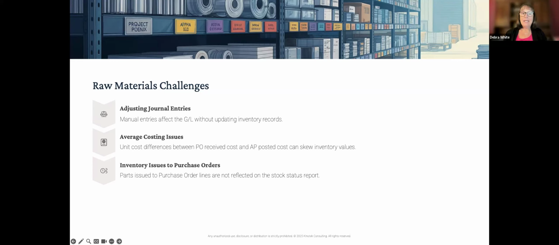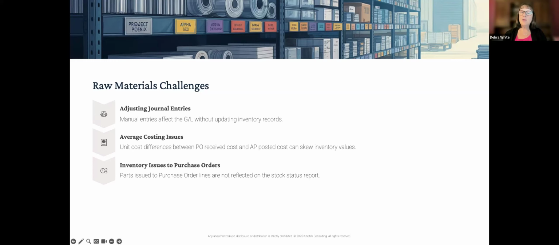The last one is related to a particular transaction called issues to purchase orders. Sometimes we issue raw materials out to a purchase order to buy a finished item, or not a finished item, but a raw material that a vendor is going to be doing for you. For example, you buy all the components to build a board, you ship those components out to your supplier, and they put the board together.